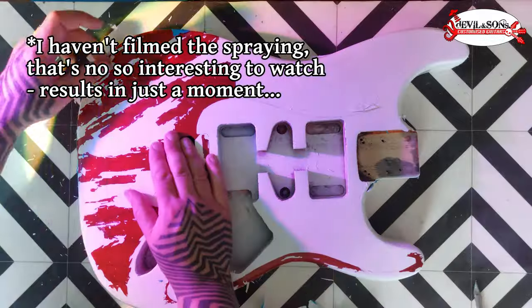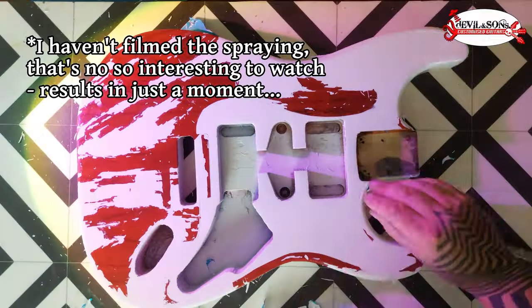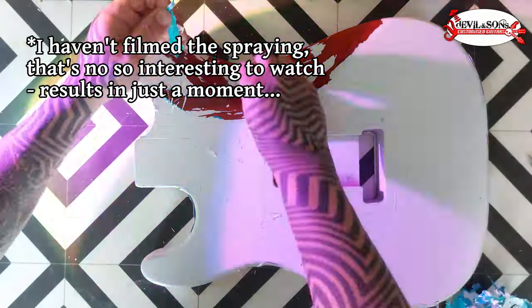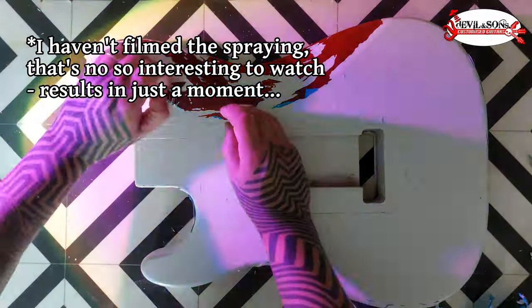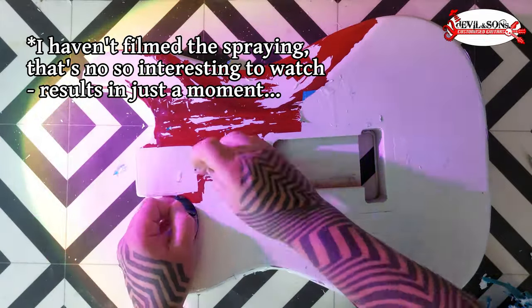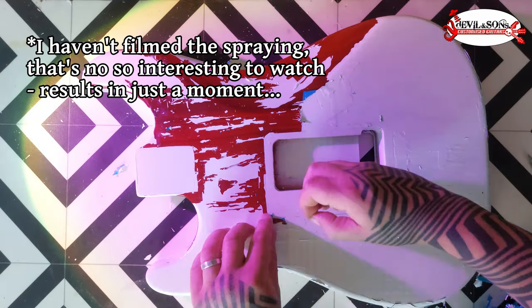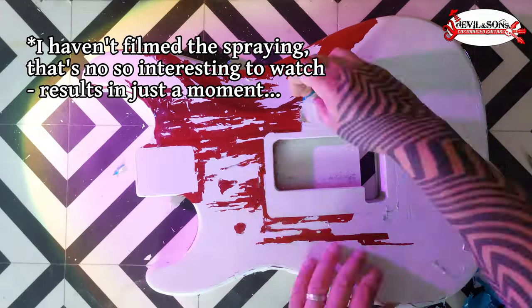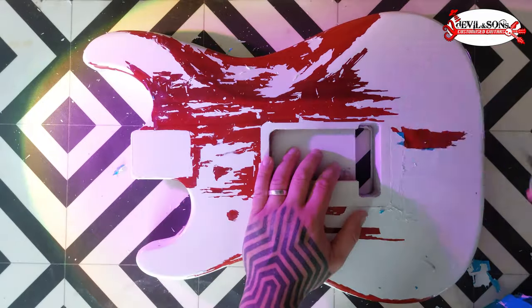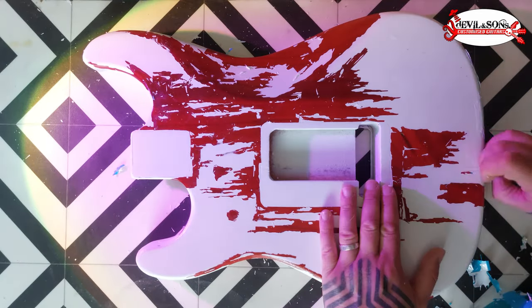If you're putting this on top of a non-nitro finish you need to give the finish a light sand first with something like a 600 grit. That allows the nitro to engage with it and bind to the surface. If you're putting it on top of nitro then you can just spray it on and it will melt into the surface underneath. By three coats I mean I did it in one session, 15 minutes between each coat, and each coat is essentially going horizontally and vertically over the whole body making sure I'm going around the edges.